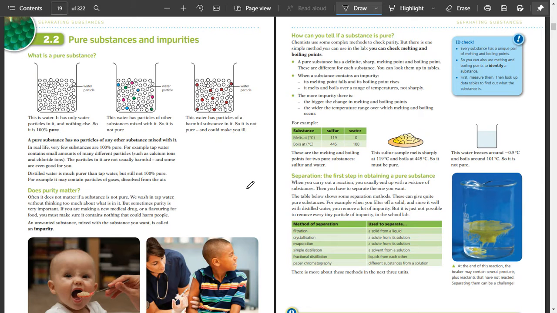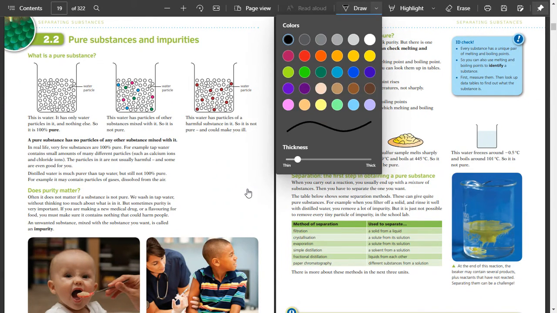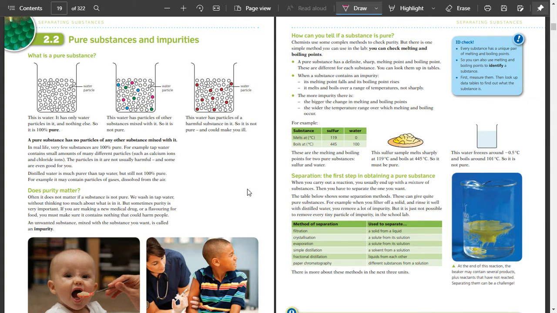Right, we can move on to thinking about a pure substance. Pure substances have very unique properties as well. I mentioned in the previous video in the series that you can get very sharp and very clear melting and boiling points if you start off with pure water. This is a representation of pure water, but it's actually simplified.